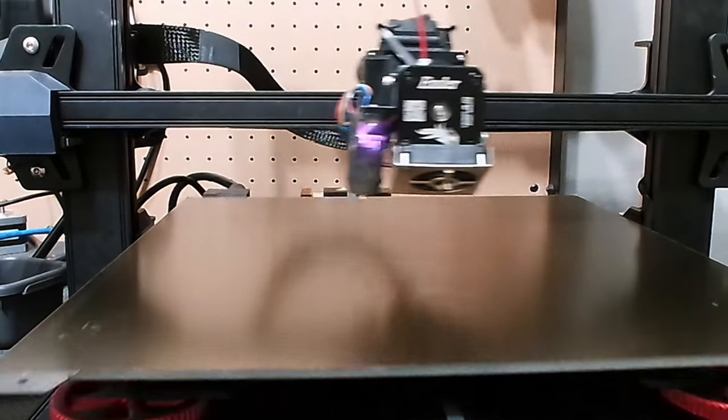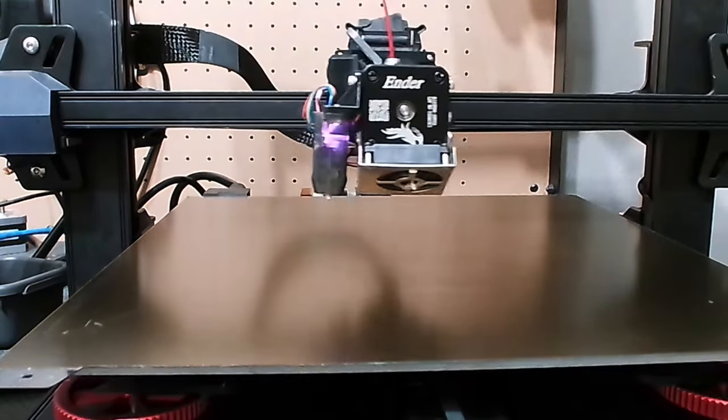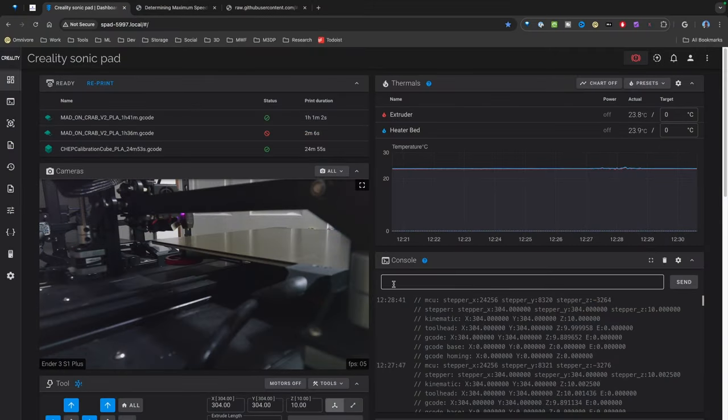Now, one of the things I need to do as this is running is listen to the sound the printer's making. It actually sounds pretty decent. Now, I completed the first test and everything seemed appropriate. What I'm listening and looking for is the tool head or the printer making weird noises, maybe shuddering. And then I'm also looking for minor skips, and I'll show you how to do that in a second.